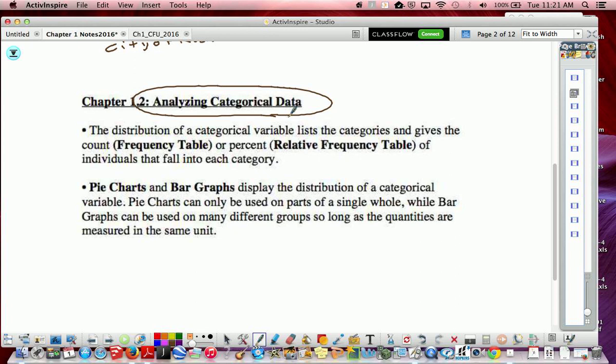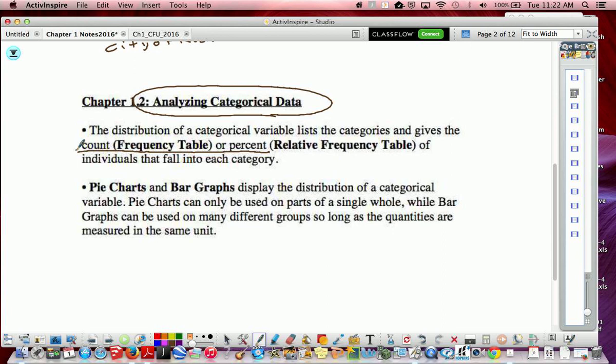But when we go and analyze categorical pieces of information, lots of times we'll be given the information in what's called a frequency table. Basically, it's going to be a table of information that tells us how many people do that, like how many people have blue eyes, and how many people have green eyes, and how many people have brown eyes, okay? Or what percent have that. So we'll get it as a table, as counts or percents. Once we get that table, we want to see what it looks like.